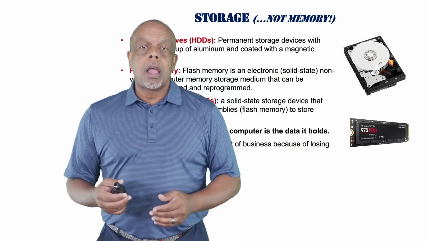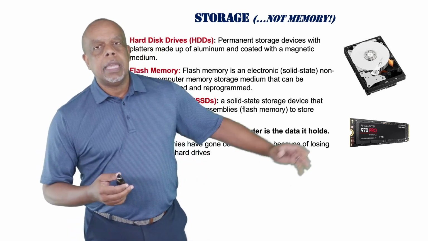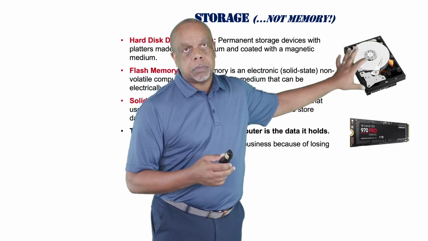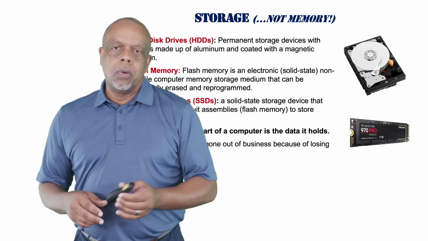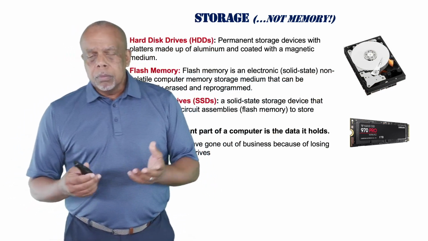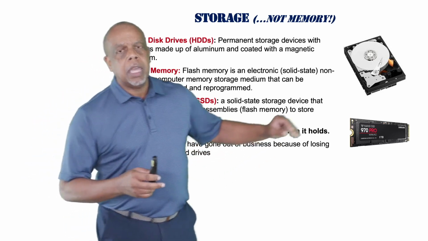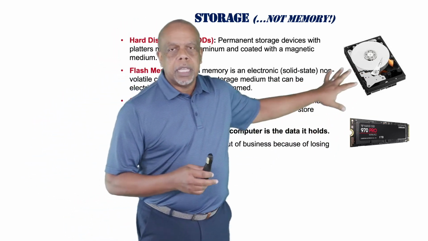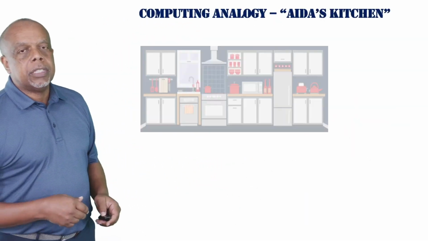You may have BitLocker if you're a Windows person running on your computer. What does BitLocker do? It encrypts everything on that hard drive. If you're a Mac OS person, you may have FileVault running. FileVault does the same thing. If you're a Linux user, you may have LUKS running. That does that full disk encryption. Why? Because we want to be able to protect the data.